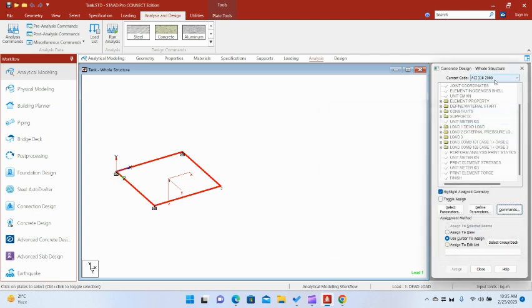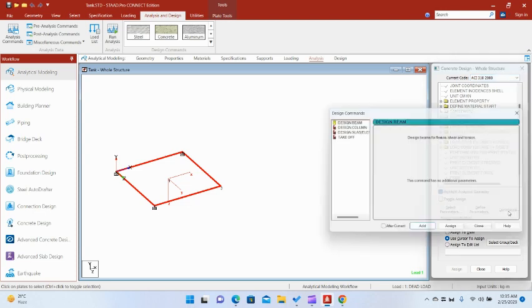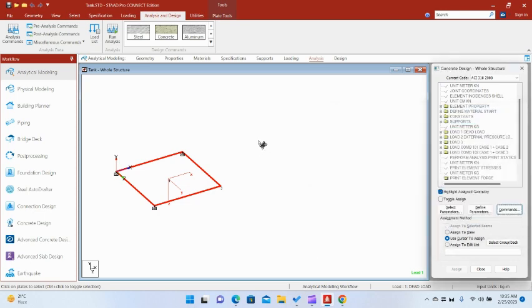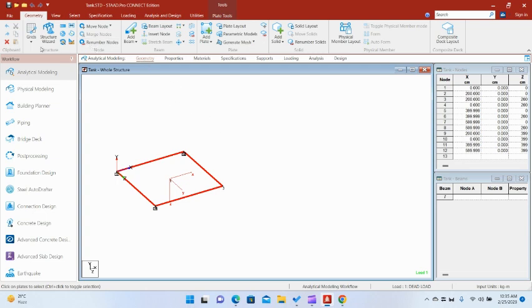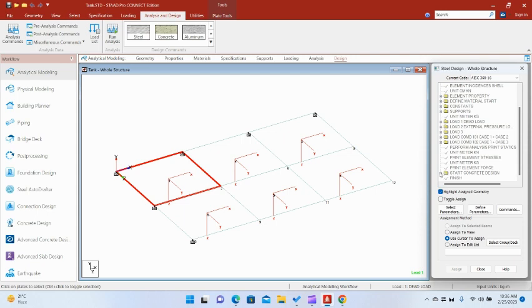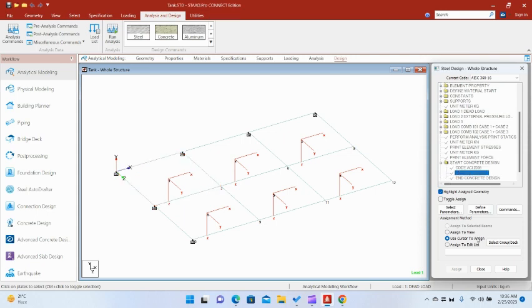So here in 318 2008, we can select this or all and say, for example, in the command we can design slab or element, assign, close. Or we can show the whole. Now we can check what is the design element, assign view.